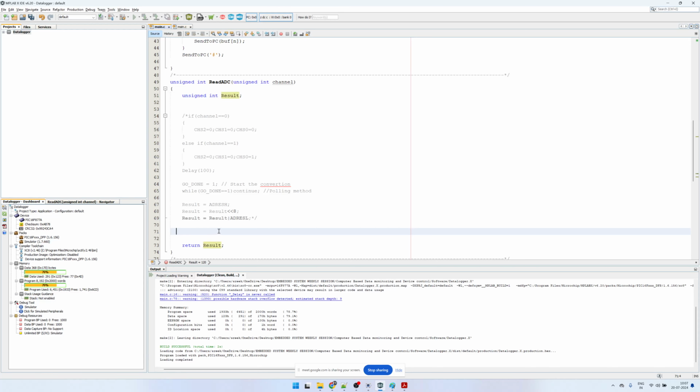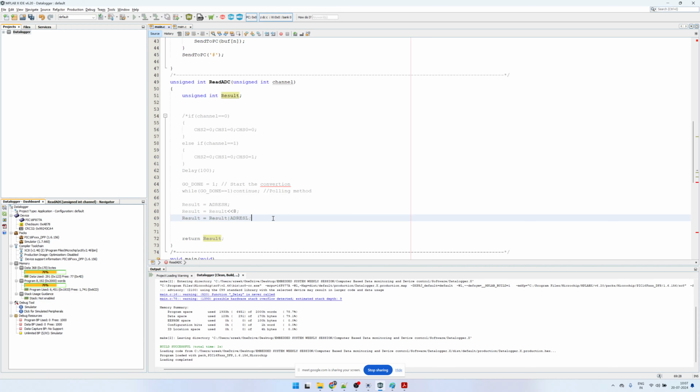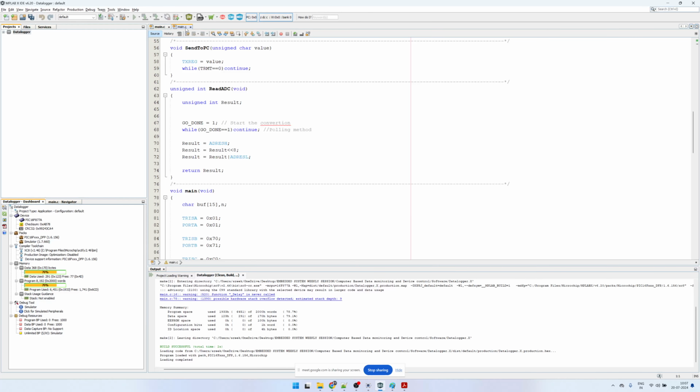It is properly updating. There's some problem with the ADC conversion. Done equal to 1.